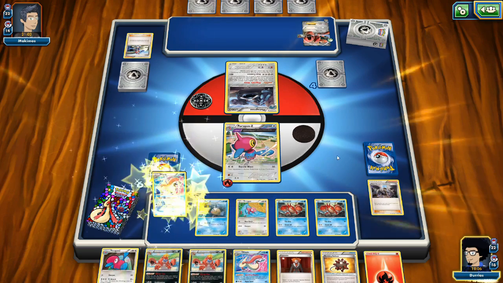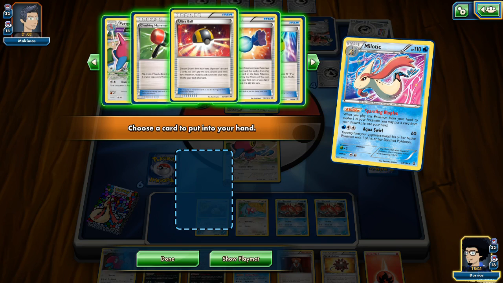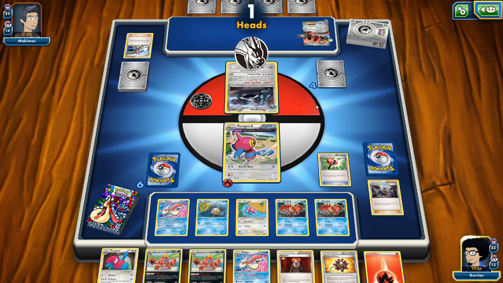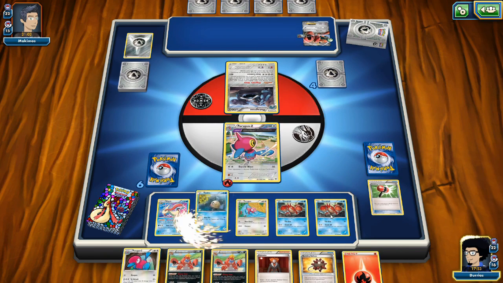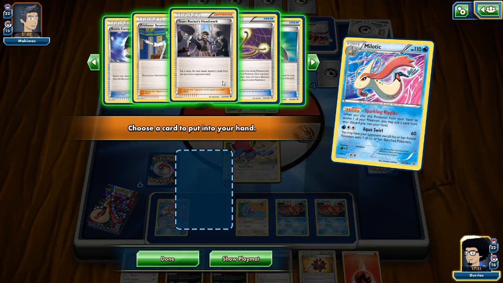I'm going to grab myself a hammer from the discard pile. Yes, let's grab ourselves a hammer. Can we flip heads? If we do, I'm also going to grab my Team Rocket's Handiwork, and yes, we flip heads. Look at that. Let's grab ourselves our Team Rocket's Handiwork now. And that was just fantastic. That was fabulous.